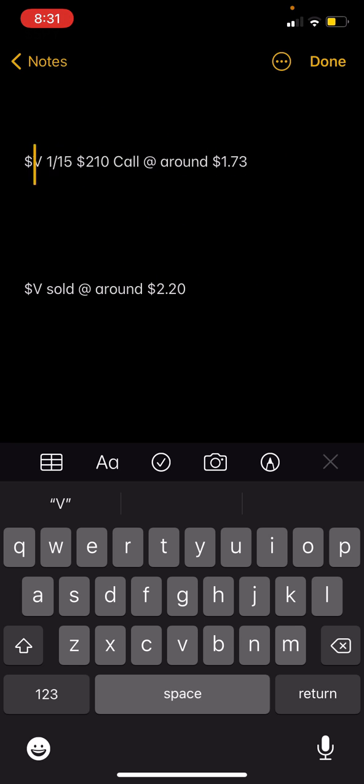Dollar sign V 115 210 call at around 173. I already went over what this means. Obviously, at this moment I'm calling a Visa option. So what we're going to deal with next is the 115 210 call.